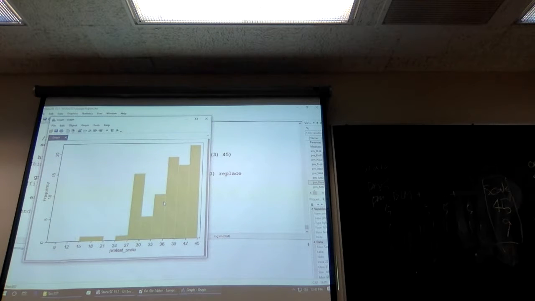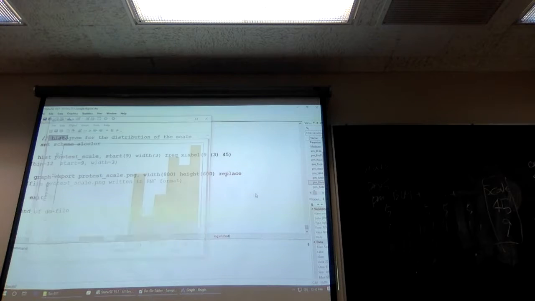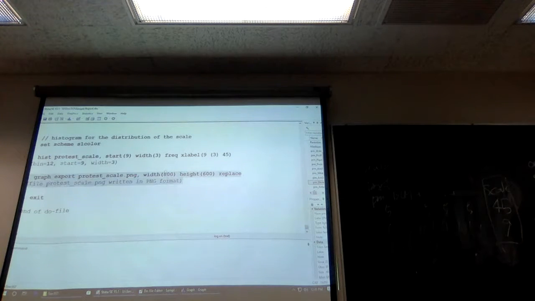All right. So I constructed the histogram with a bunch of syntax, but this syntax is pretty difficult. So my recommendation is to use the drop-down menu to construct a histogram, and it's just a reference point.